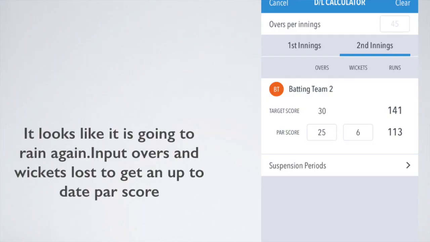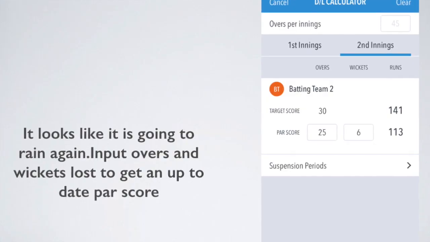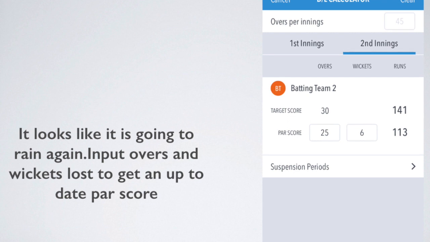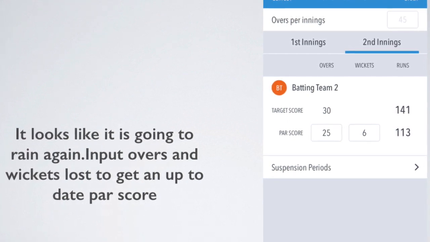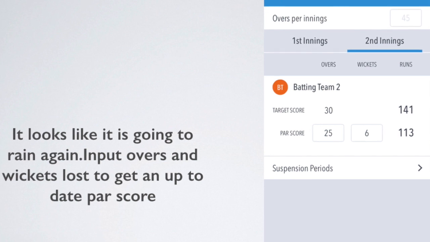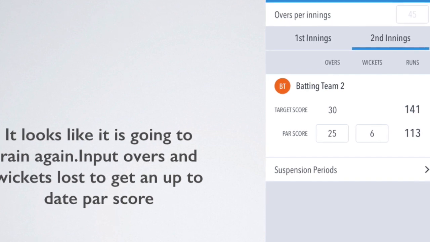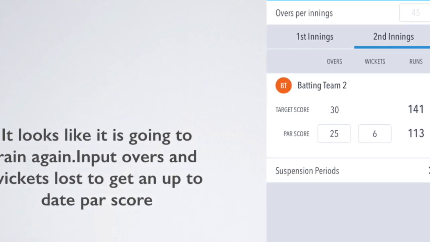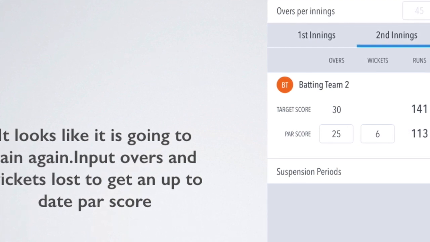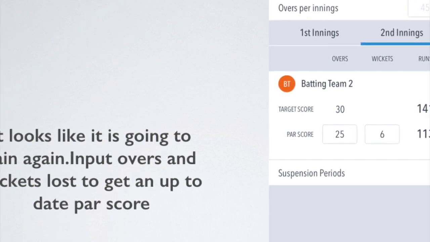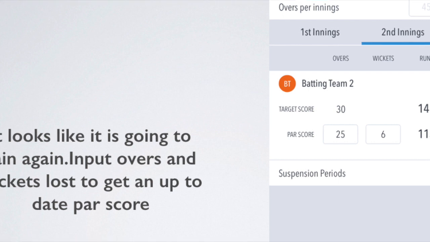So let's say it gets to over 25 and the rain's coming. You can see the rain coming, okay? So after 25 overs, at 6 wickets down, they need 113 is the par score. So you know what you need at the end of that over. And if you lose a wicket, that score will change. If it goes to the next over, that score will change. But everybody around the whole ground will know that the par score at the end of the 25th over is 113. So if the rain starts, everybody knows what the score is. They don't have to wait for you to go into the rooms to try and change it.